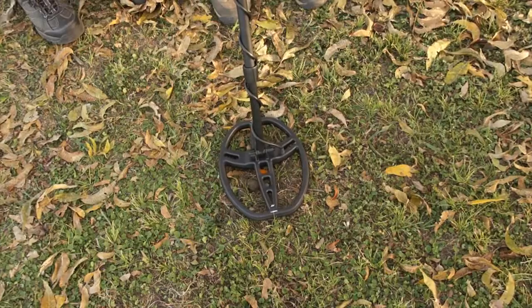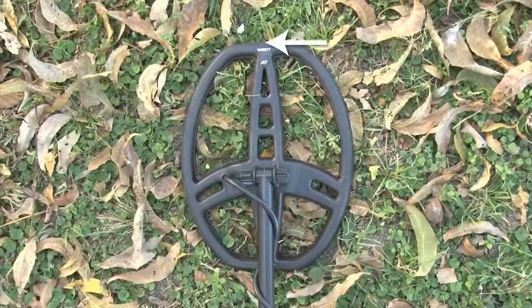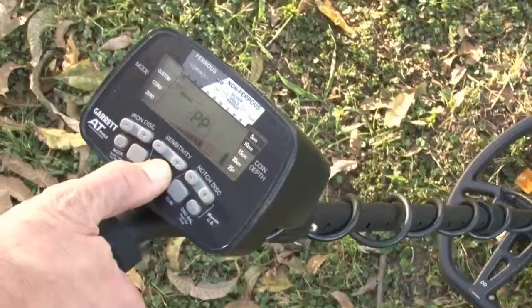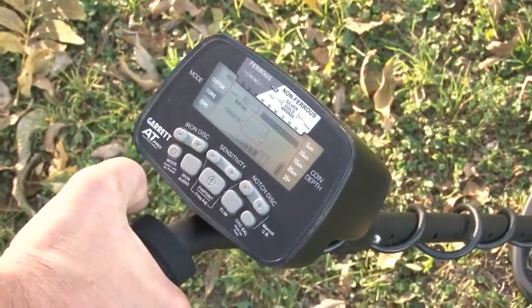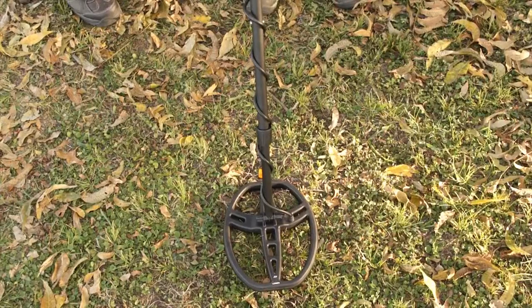Another variation on pinpointing involves pinpointing off the tip or the tail of this double D search coil. Its hottest point is right down the center line, so by using the same method, pinpoint your target, get your strongest response, and simply push the coil straight forward until you hear the audio dive off, until you see the meter dive off, and at that point the target should be right off the tail of the coil in the center.